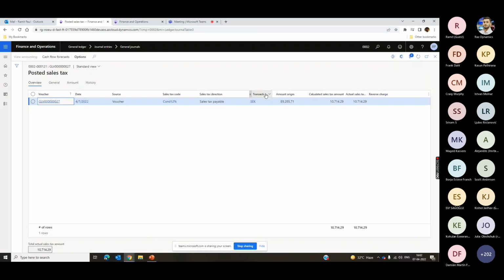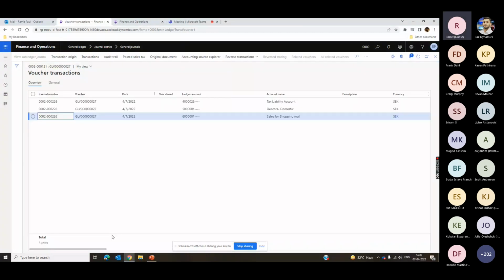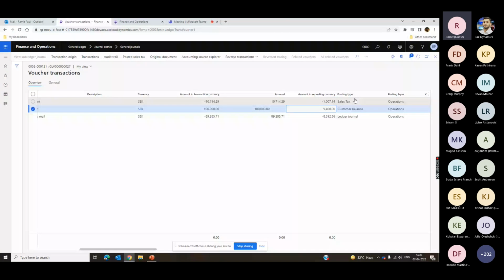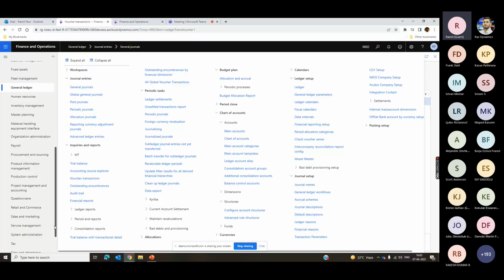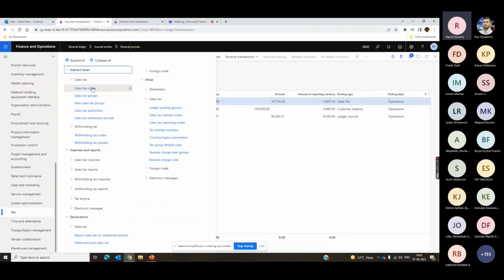This is the VAT. If I check the vouchers, I can see the sales tax, the customer balance, and the ledger journal. So this is the total customer balance. In a normal scenario, what happens when we report this? When you make a monthly report, this VAT comes in. However, in this scenario, this will not be the case, because we are discussing conditional VAT. Suppose in Sweden and Finland, or any country which has this requirement, they will not report in the first instance until it is paid.